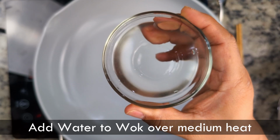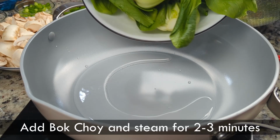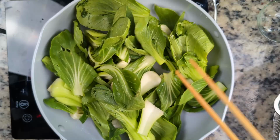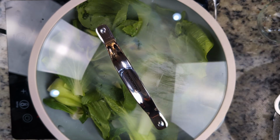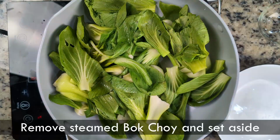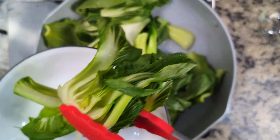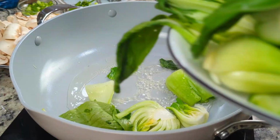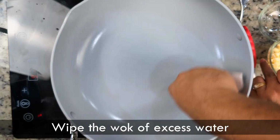Now to cook with fire, or in our case, an induction stovetop. We'll add 1/4 cup of water and allow it to heat up. Then toss in our chopped bok choy and give it a stir. We'll close the lid and allow them to steam for 2 to 3 minutes. After 2 to 3 minutes, the bok choy should have a vibrant green color and should be slightly softened. We'll remove them and set them aside. And wipe down the wok of any excess water.